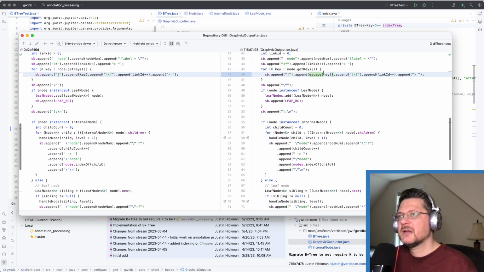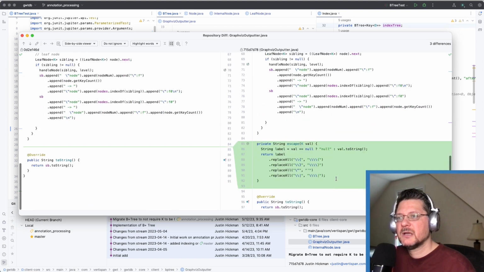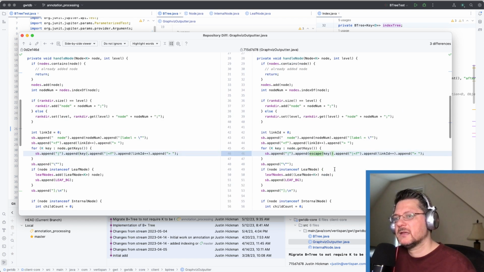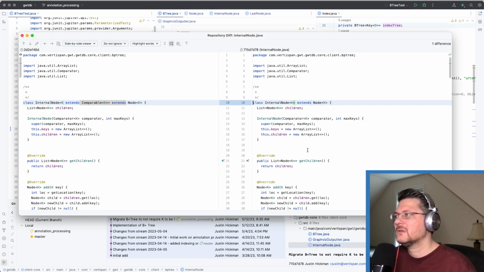This one I actually updated to escape the key, because I was just playing around with some of the keys that were a little bit more complex, and I just needed to make sure that certain characters were escaped in the GraphViz exporter. And that one looks pretty simple, just removing the Comparable.